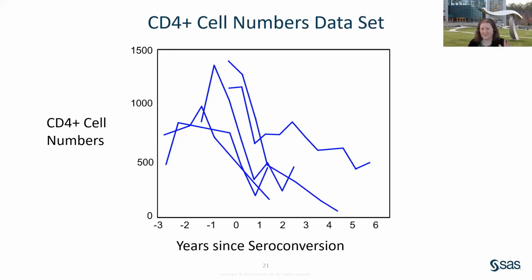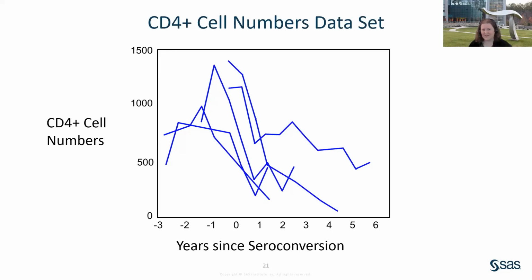I also want to point out that these data are fairly old. I think they're from the late 80s. These days we have very effective treatments for AIDS, or at least we do in this country, maybe not worldwide. But these data were taken around the height of the AIDS epidemic, which was in the late 80s.